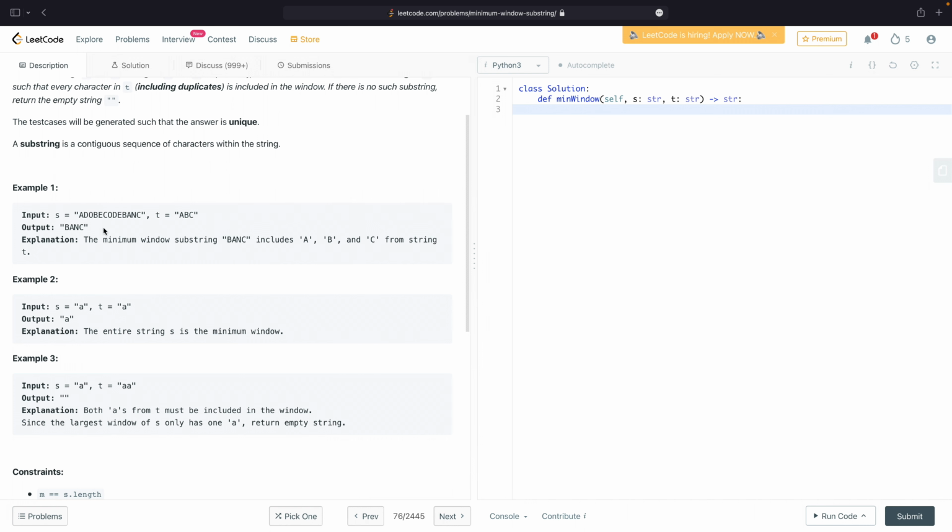So let's start with, what are the indices of every character?